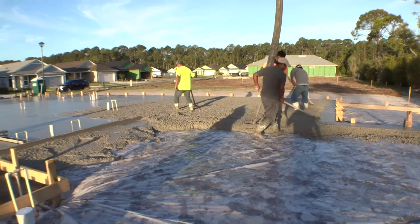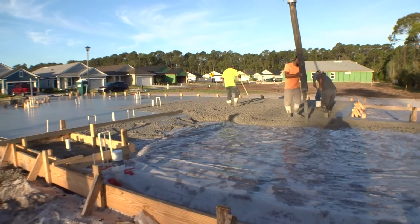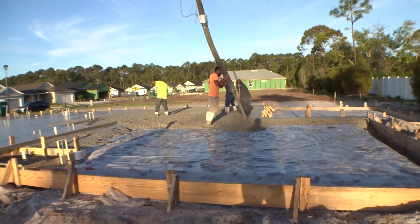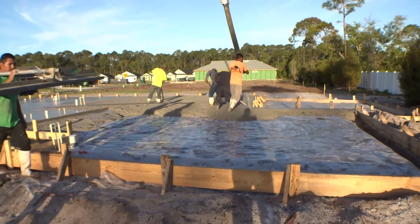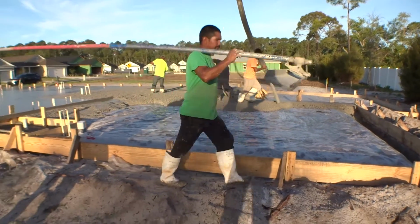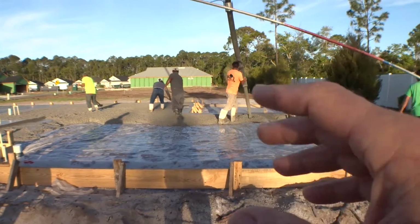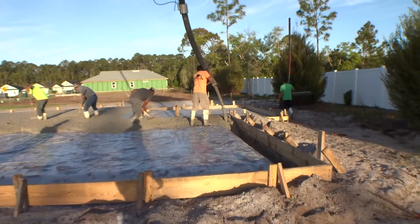And also at the plant, they do what they call a slump test. Okay, that concrete, we've got to stand back. That stuff will splatter. The formulation is determined by the temperature, the humidity, everything that's going on, what time of day they're pouring it. All that goes into how much aggregate, how much calcium, how much water, and the different chemicals for cure times that they put in. All that's done.